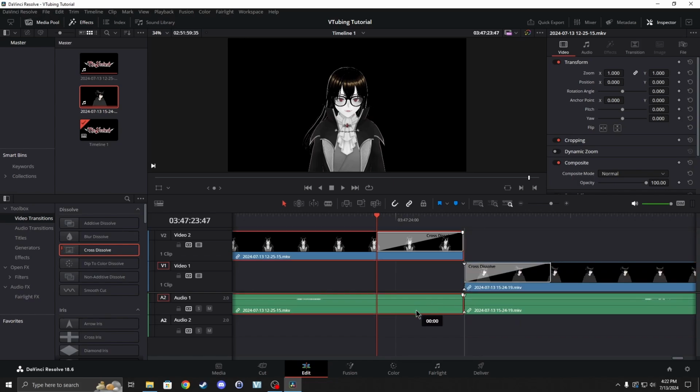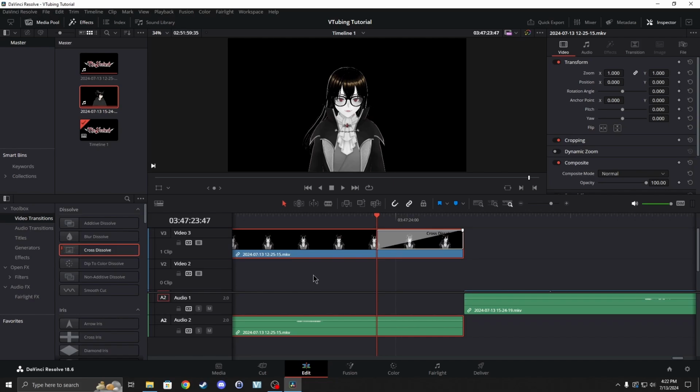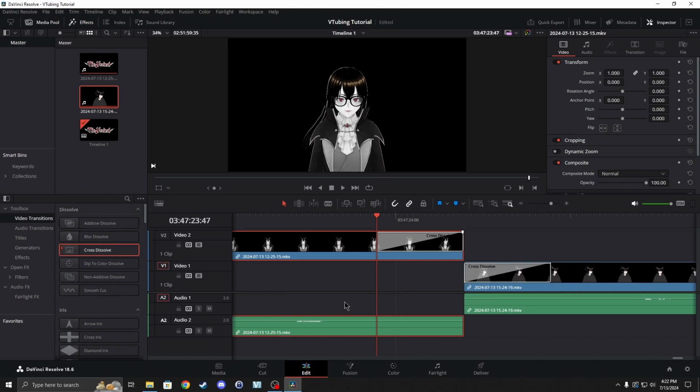And we can actually drag this down. Okay, let's delete video track 2 because it's empty now. So we've got this in video track 2 and audio track 2, and we've got this in video track 1 and audio track 1.